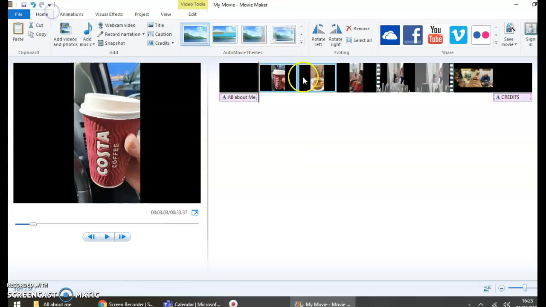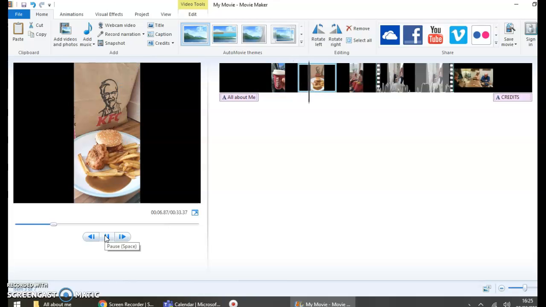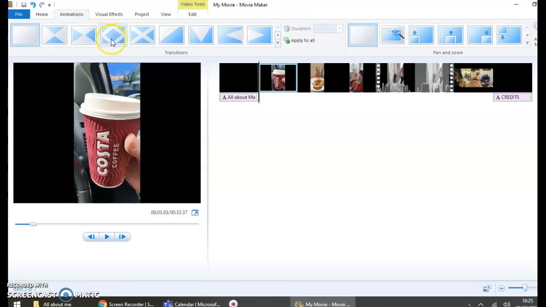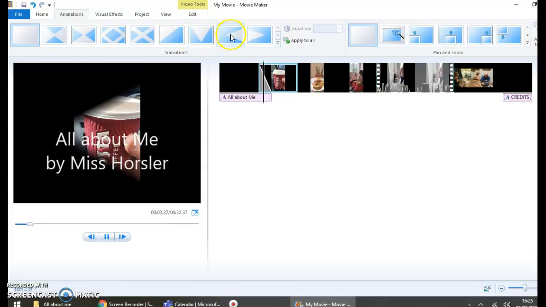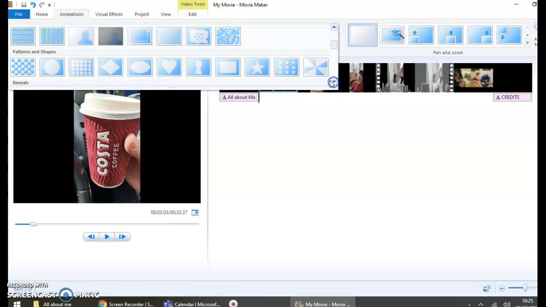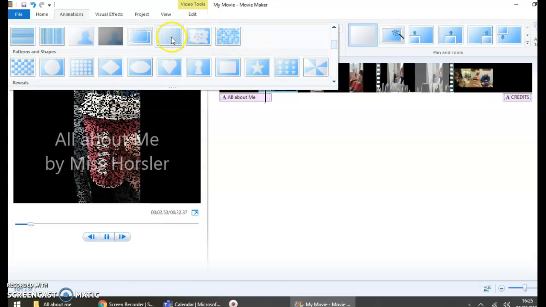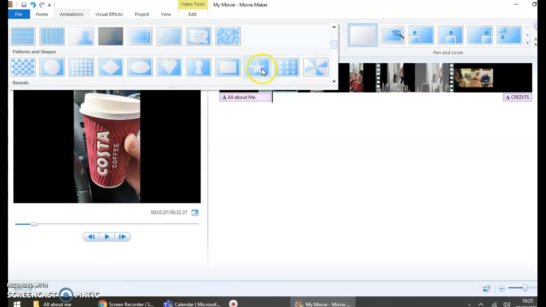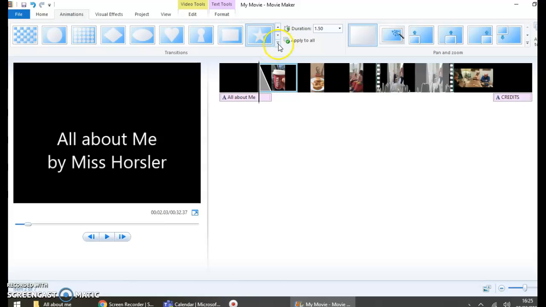Right, if we are moving from one picture to the other, if we have a look at mine now, it goes from the Costa to the KFC, and it just goes picture to picture. You can actually put in an animation. So it could just swipe, or it could V, or there's many different ones. I mean, there's not actually that many. You can checkerboard it. You can make a love heart if you want. A star. So I'm going to choose star. Actually, I'm not. I'm going to choose, I saw this one.